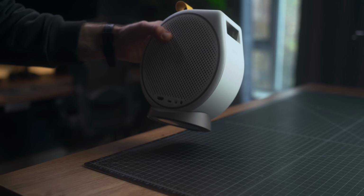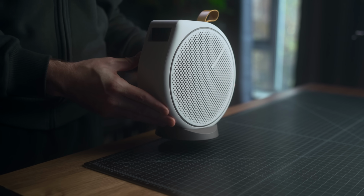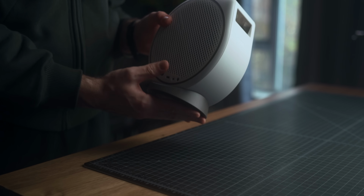Obviously, Android TV is going to pair and work a little bit better with Android, but I'm an iPhone user and I haven't had any issues with that either. This definitely isn't going to fit the bill for every single trip of every single kind, but if you're road tripping or going on some big friend group type of trip, I think something like this would be really great to have, and I've definitely loved having it the past few months and can't recommend it enough.